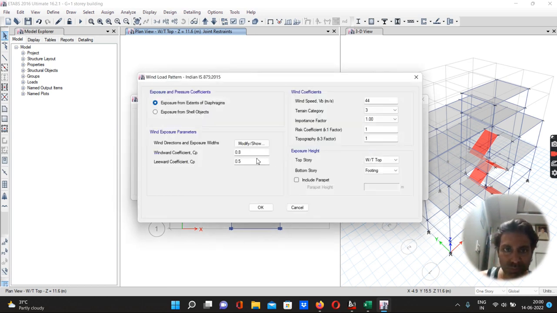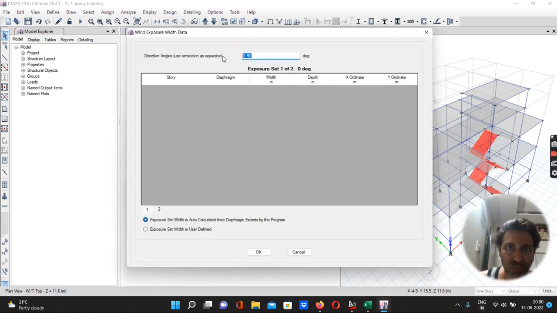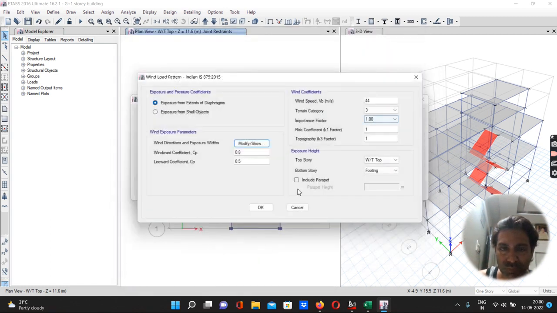Modify or show. This is 0. Click OK. Click OK.